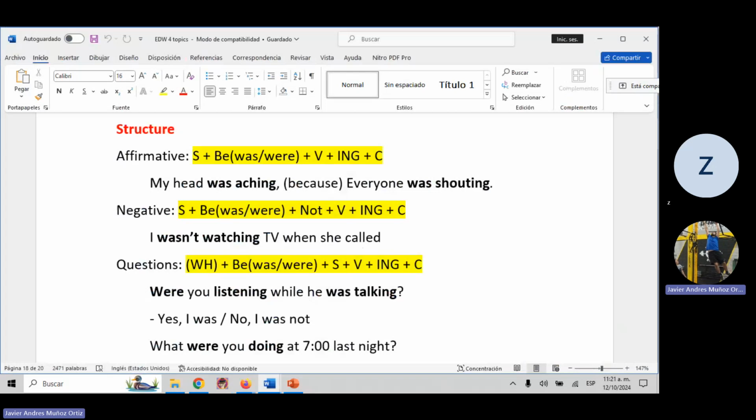So, and finally, to create questions, once again, if we compare past continuous with present continuous, the organization is exactly the same. The only thing that changes in terms of grammar is the conjugation of verb to be. Additionally, when we compare Spanish with English in terms of organization, we are going to see that the organization is pretty much the same. ¿Estás escuchando música? ¿Estabas escuchando música? Sorry. Were you listening to music? The organization is exactly the same.